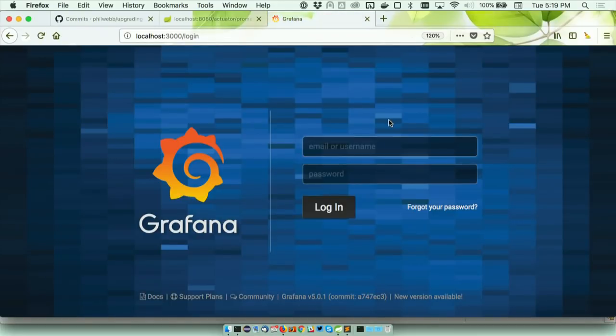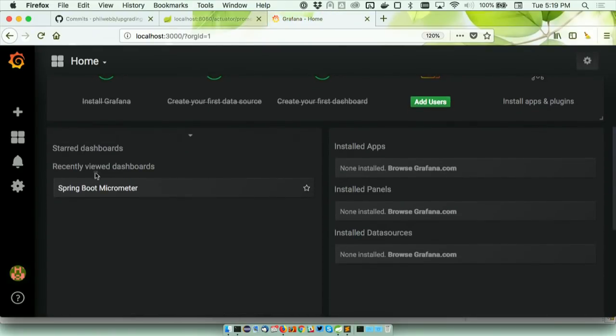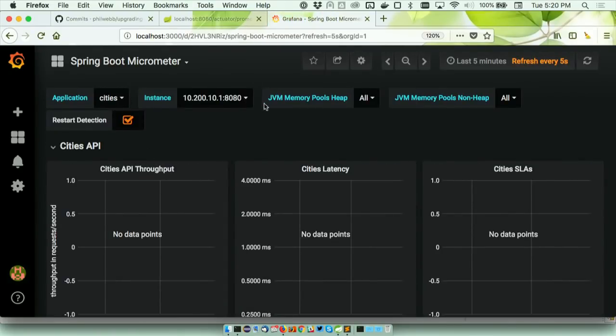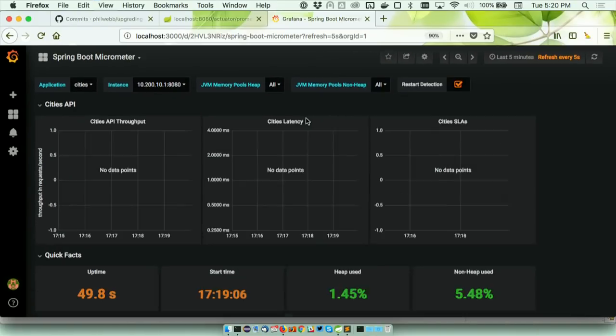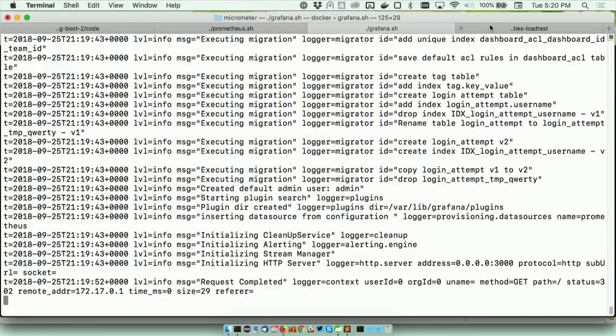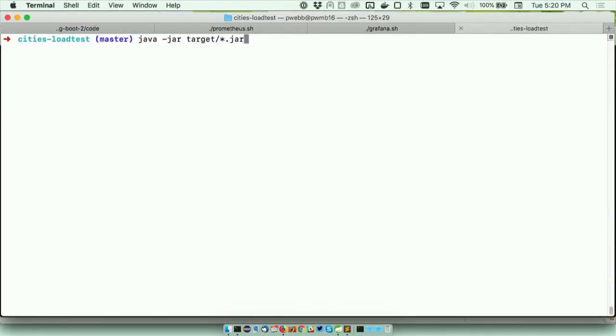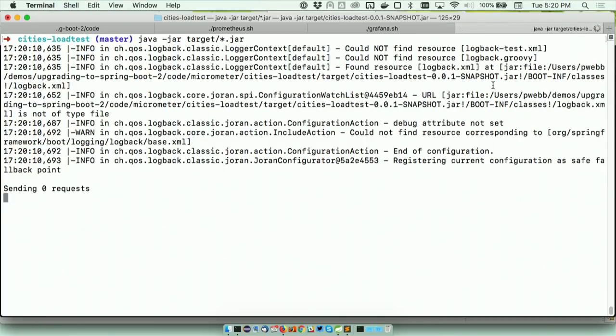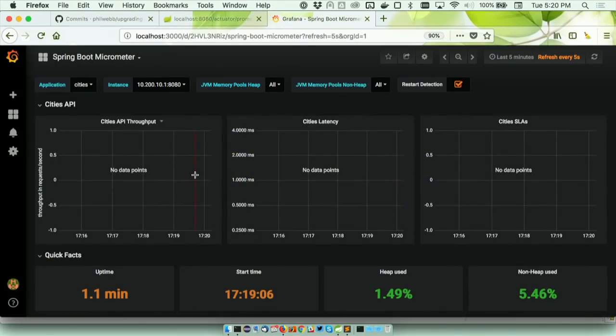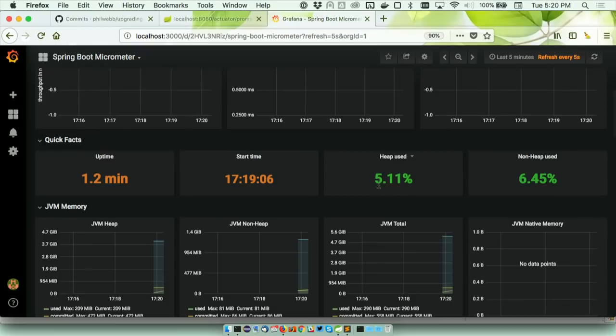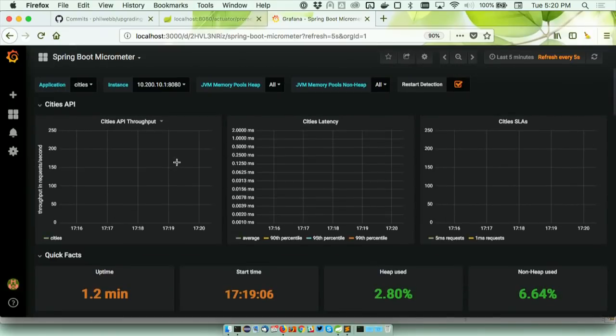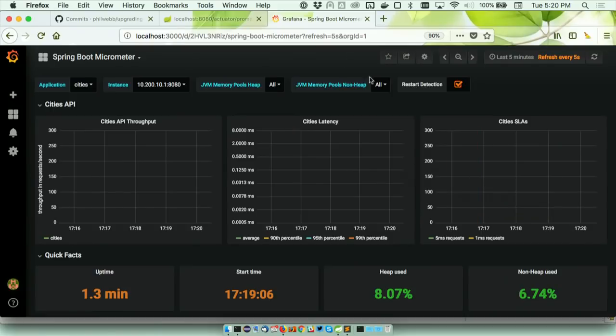3000, admin. And then if you go to the dashboards, you'll see a Spring Boot one that's already set up. Make that a bit smaller. And I also have a load tester, it's just a regular Spring app that hits this thing at a certain amount of time. So hopefully, if I go back over here, you should see things like the heap is starting to increase. The amount of uptime is obviously going on, and then hopefully we'll see throughput and latency information start to appear on this graph as well, if we give it a few minutes.